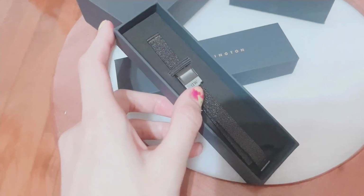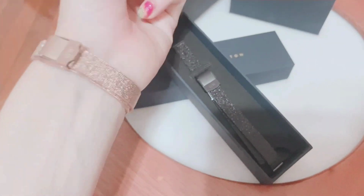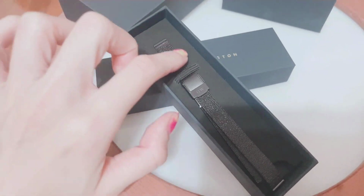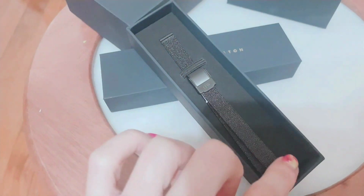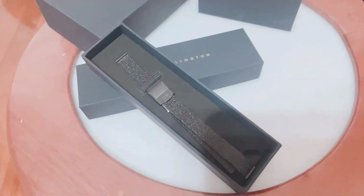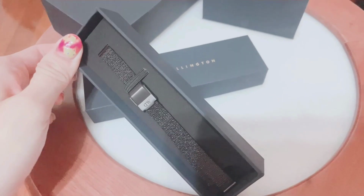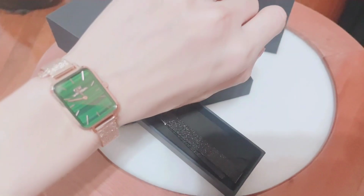So I'll show you guys the difference. So this is the gold one. And that's the black mesh one. Both are really pretty, completely different views, but still really nice nevertheless. So yeah, which one do you guys prefer more? The black mesh or the gold one?